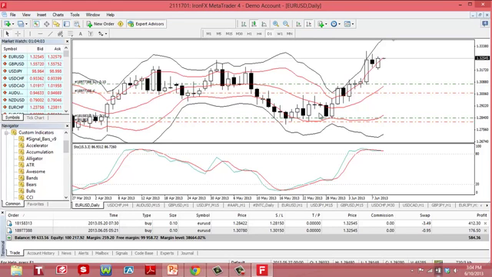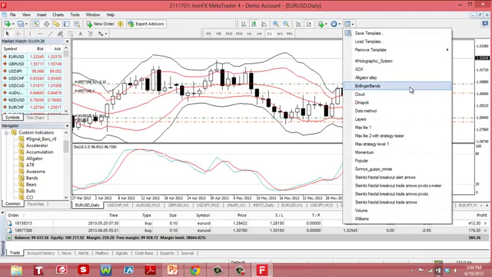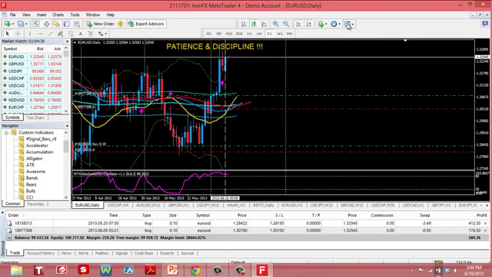Okay, so for example, let's look at the euro. The euro touched right here, and it's right about to pull down to the downside here. Now, what I do here, you can wait for the entry signal on the euro dollar to the downside with the bear candle, or you can load your moving averages here.